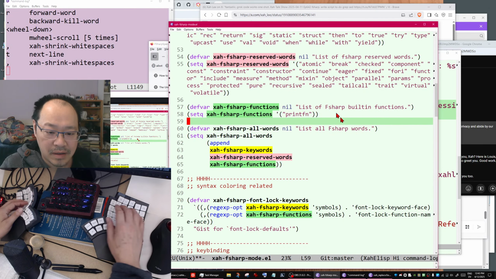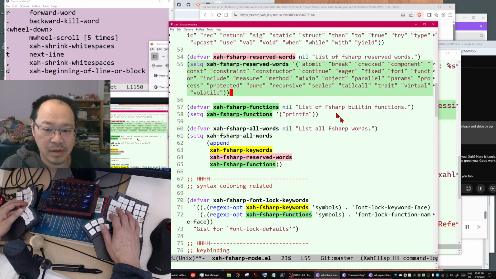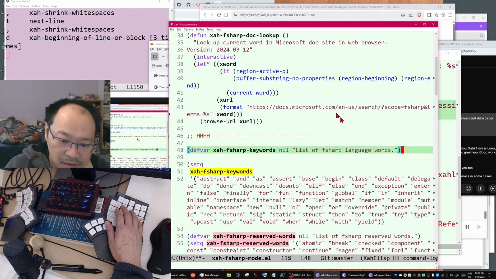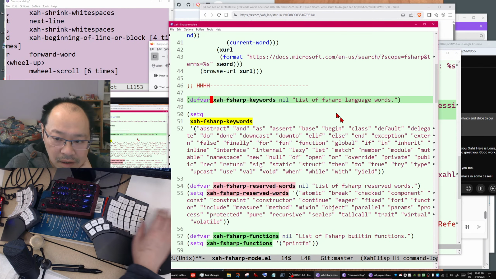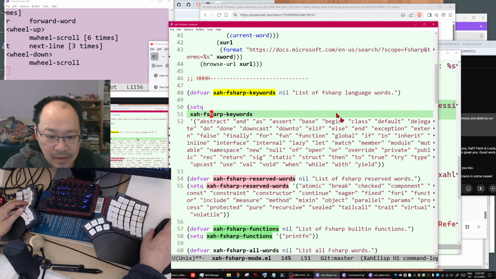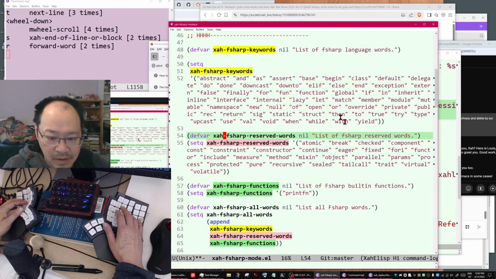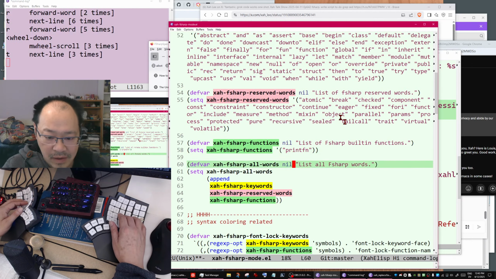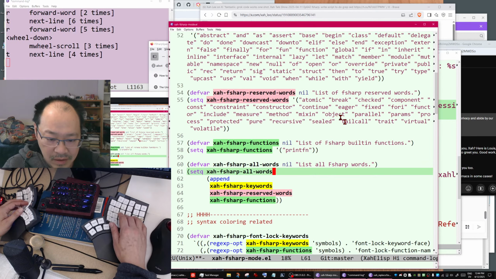Okay, so let's now double check what possibly could be wrong. So you got keywords. Reserved words, fsharp functions. You got one, printf. Then you got all words.